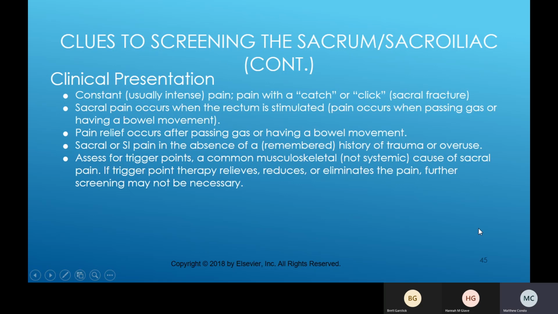Now, the reason I bring this stuff up, again, remember that we're educating you not based on where this profession has been, but based on where this profession is going. Very good possibility you're going to see this in the emergency room, or in urgent care, or a setting like that. So you will need to not only ask that patient, does that hurt? And they say, oh my gosh, yes. Are you feeling anything else with it? Oh yeah, it really catches or clicks when I move around. Let's get a diagnostic image on that person. Let's get an X-ray.